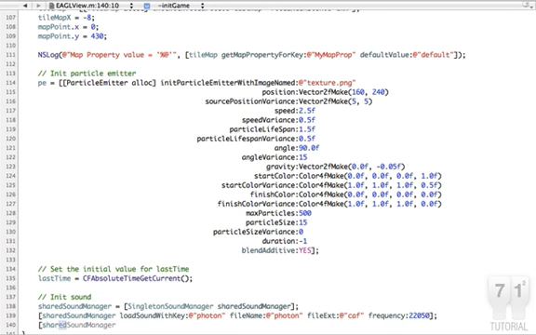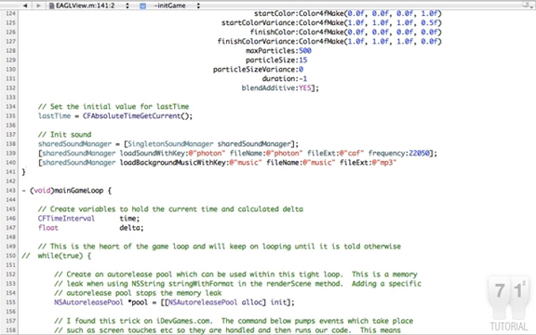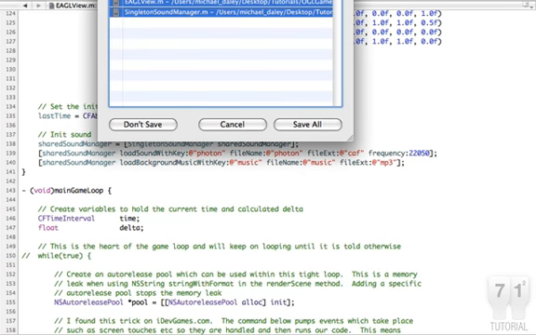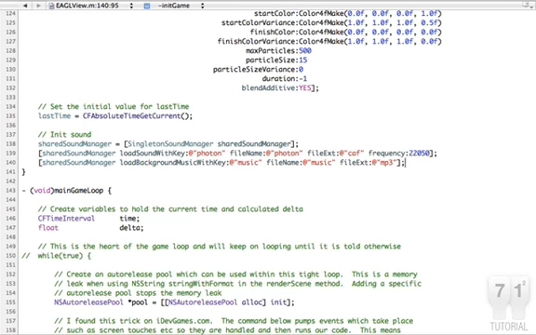I'm also going to say shared sound manager, load background music, and we'll call it music. The file there was called music, and it was an MP3, like so. Let's build that and see what that does.